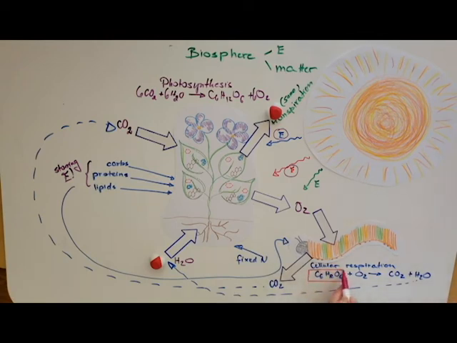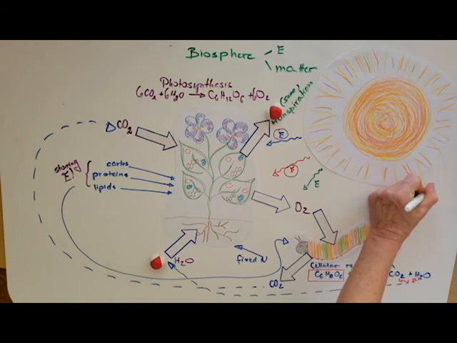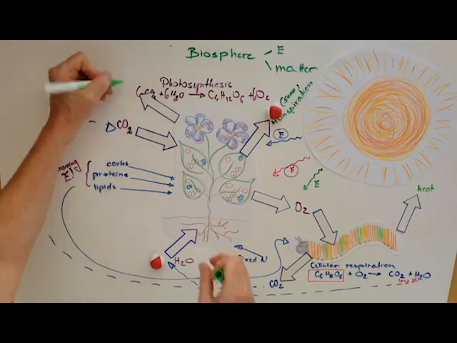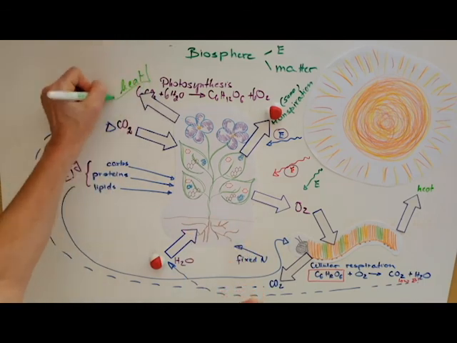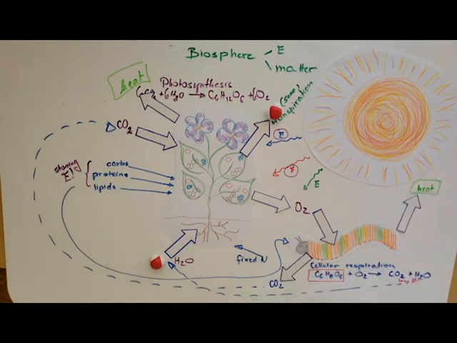Now, this is the high energy molecule, the glucose, and the carbon dioxide and water are low energy molecules. They do not contain high energy between the bonds. During these chemical reactions, the energy that is in the starting materials is not going to be 100% converted into the end materials, and heat is going to be released through photosynthesis as well as cellular respiration. The heat will dissipate into space, and that energy is not going to be reused by organisms.